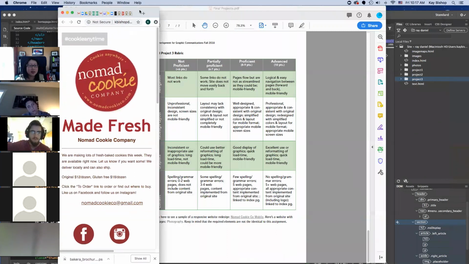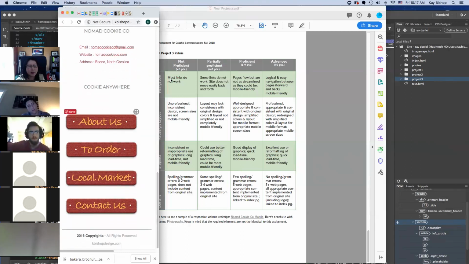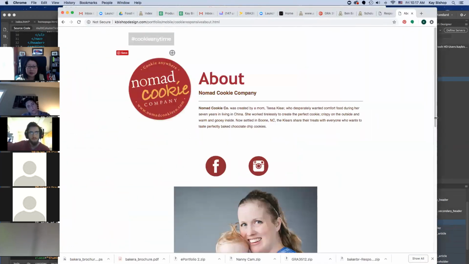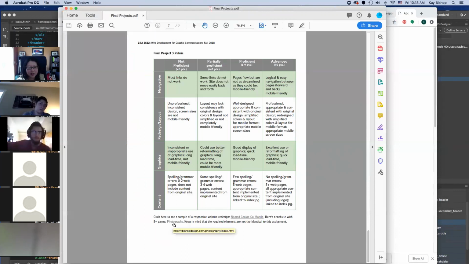And you can see the difference between this site and the other site that I did, but there's more white space. The navigation is on the bottom, so when you scroll down, you can click on these buttons. And then if you go to that PDF page, you can link to my photography site too, which is also responsive.